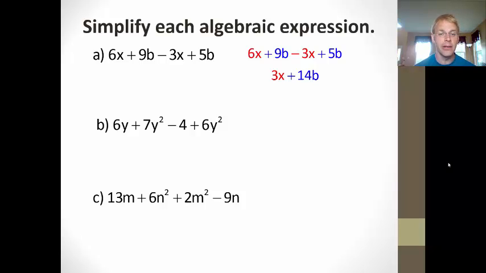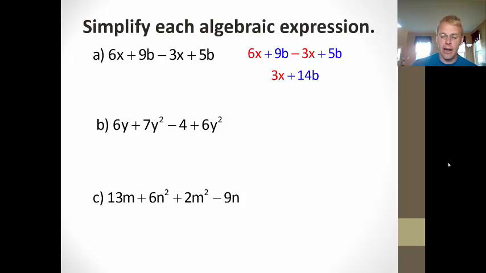Now at this point, I can't do anything else. The 3x and the 14b are not like terms. This is as simple as I can make this expression, and we have to know when to stop. Right? Think about driving a car. It's just as important to know how to hit the brakes as it is how to hit the gas, maybe even more important. So getting started with the problem is good, but you got to know when you're done. When are you fully simplified? And this is it with 3x plus 14b. So let's try B and C on your own here. Go ahead and hit pause, and we'll come back and see how you did. Ready? Pause.